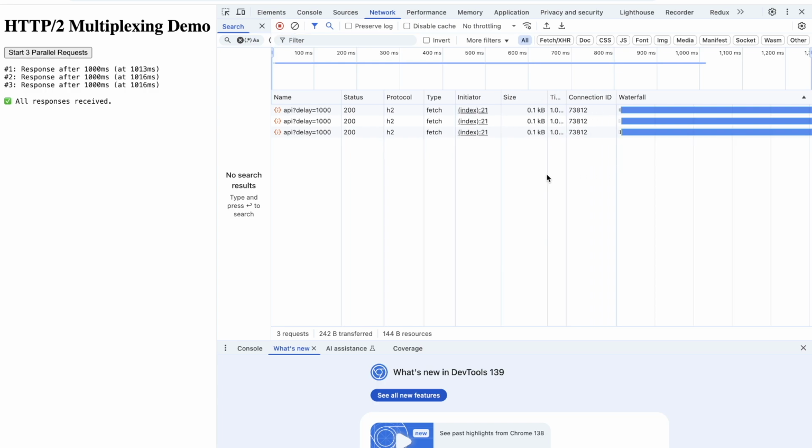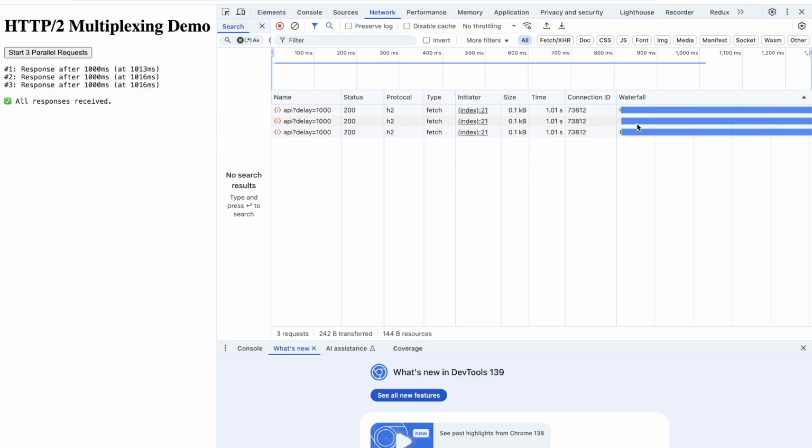If you look into my demo on HTTP1, there you will see that when you make 3 parallel requests in HTTP1, the connection ID is different for each of them. Because in HTTP1, when the browser makes parallel requests to the server, it creates a new connection for every request. But here in HTTP2, as it uses the same connection for all the requests being made from client to server and vice versa, the connection ID is the same for all of them.